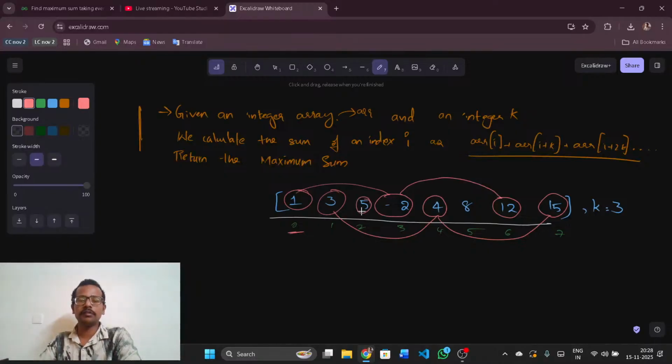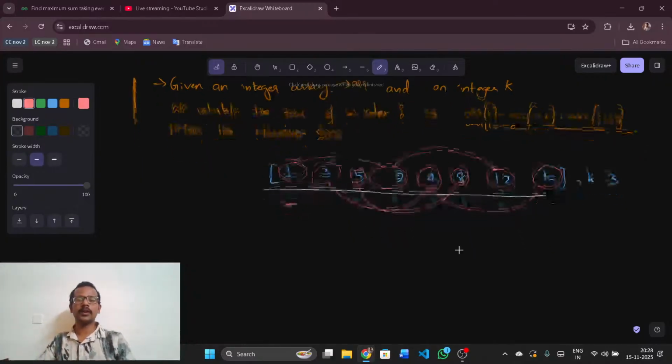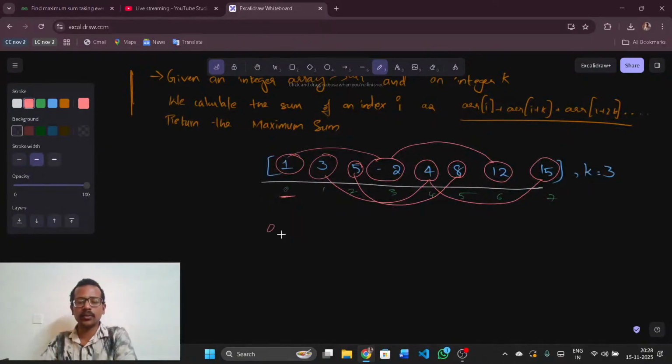From 5, plus 3, 2 plus 3 will be 5, and then it goes out of bounds, so let us not go there. At index 0, I went to index 3 and then index 6. I wanted to go to 9 also, but it is out of bounds, so I stopped there.